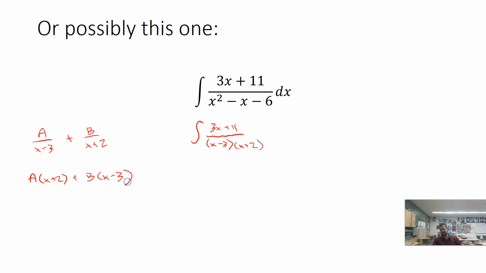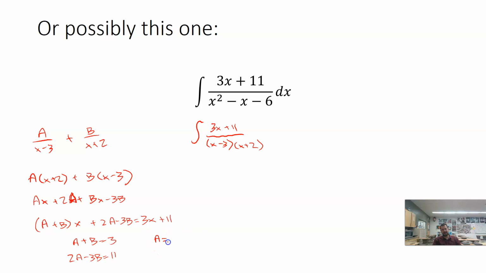Again, I'm just walking through this. There's nothing tricky going on here, just using the process that we've talked about before. Distributing the a in, distributing the b in, so I get that. Now I've got a plus b times x, as I factor the x out of both of those, and, whoops, that's not 2x, that's 2a, that's what was throwing me off, sorry. So a plus b times x plus 2a minus 3b, and we know that has to equal 3x plus 11. What that means is that a plus b has to equal 3, and 2a minus 3b has to equal 11. A little monotonous here.